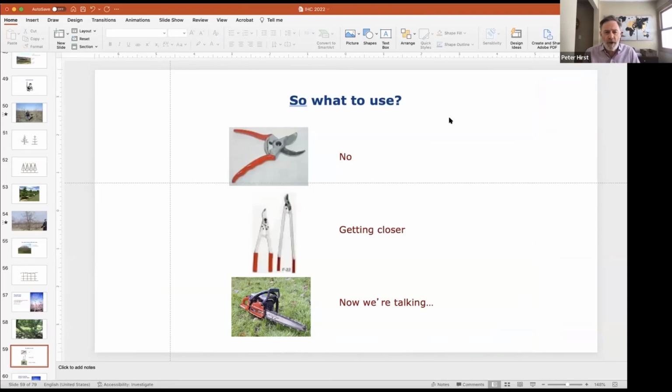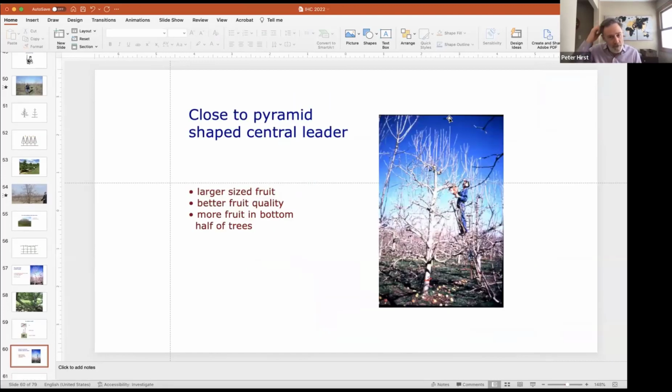So what do we use to address this, right? Pruning shears are just going to create problems. Loppers, yeah, maybe, but a chainsaw is what we really need to address this problem. And some of you have maybe seen this before, but this is where we address the problem. And the problem is those umbrella branches in the top part of the tree. And so here we cut those back and we get closer to a pyramid shaped tree again.